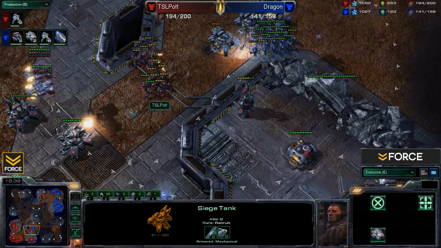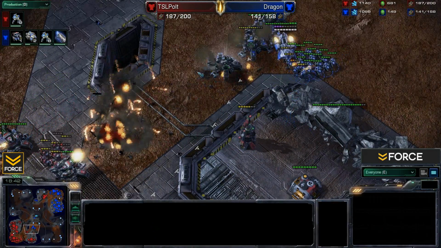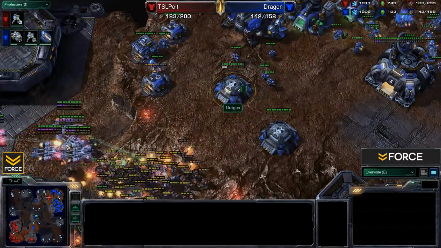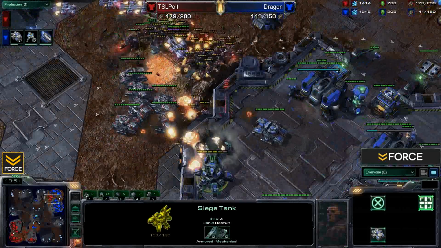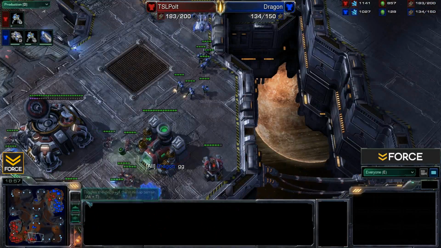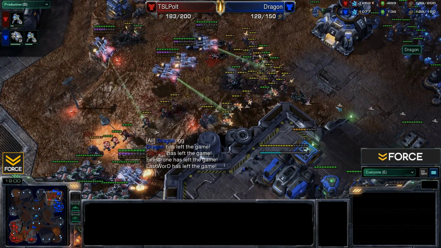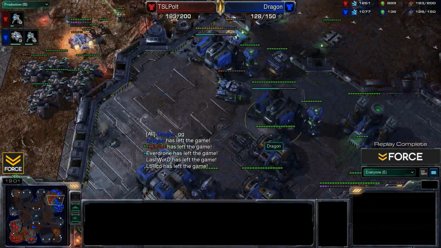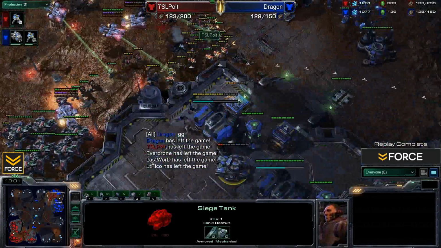Just be careful here. Walks into the siege line. Loses one tank without doing much. Continued push here from Polt. Now we do have tanks on the high ground, which are helping a lot. Medevac's going to grant vision here, allow him to take that out. Get a couple of Marines moving forward. Dragon realizing that he was not in the position to take that and was about to get completely overwhelmed after losing his tanks there on the high ground.